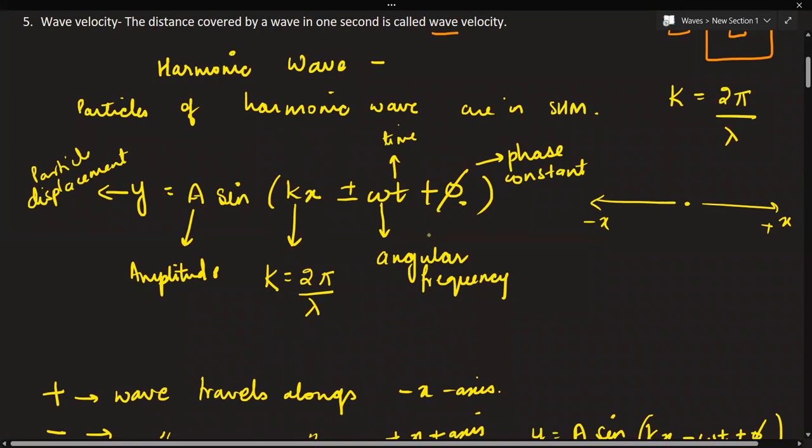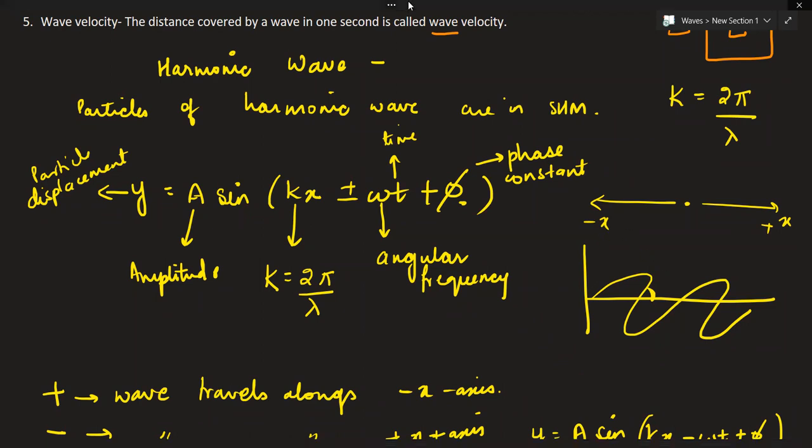And omega is the angular frequency, that you are already aware of. t is time. Then this term comes, known as the phase constant. Phase constant means whatever angle the wave has been shifted by from the direction of propagation. If this is the direction of propagation, and the wave is moving like this, it makes an angle with the propagation direction. That is known as the phase constant, which describes the phase of the wave.